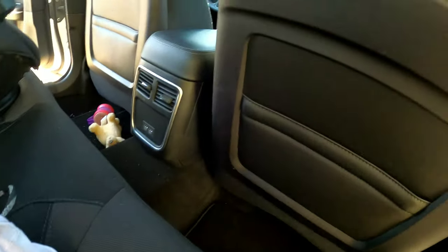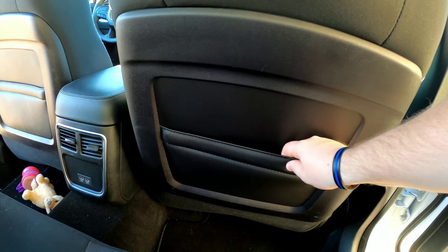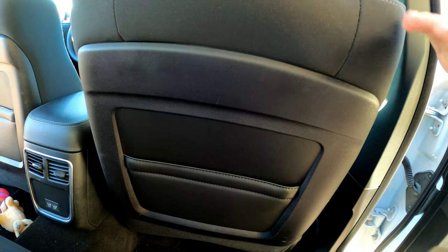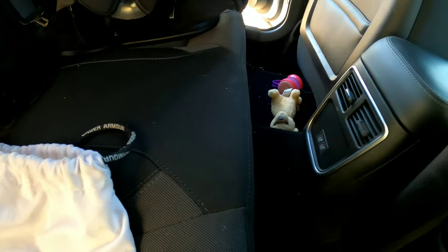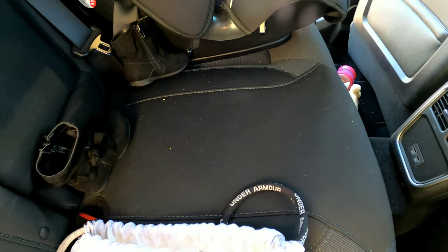All right, guys, so back where we left off. I can only imagine that this is leather because it lasts longer than the felt material, or not felt, but fabric material. It's got a plastic seat backing, kickback. It just has standard back seats. It doesn't really hug you like the front seats do. It has a little cup holder that falls down back here. That's really it back here.